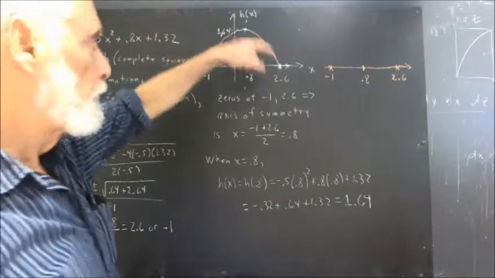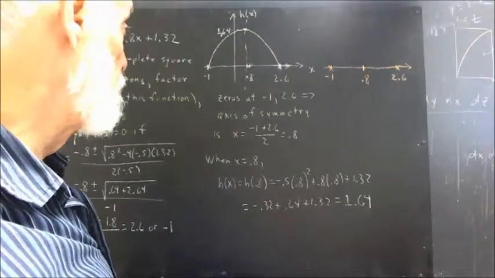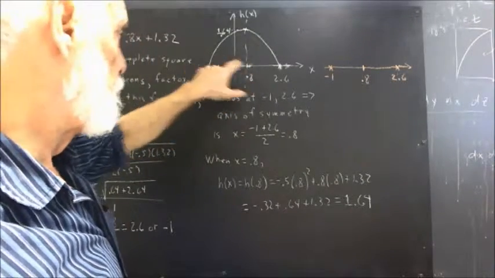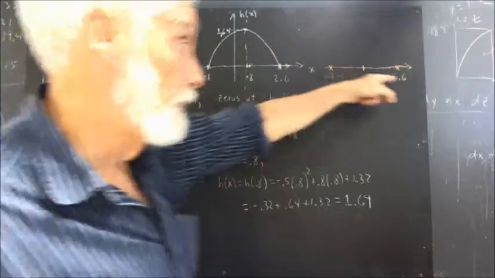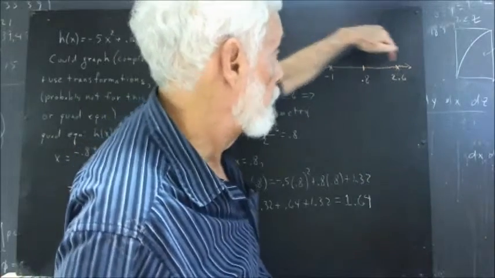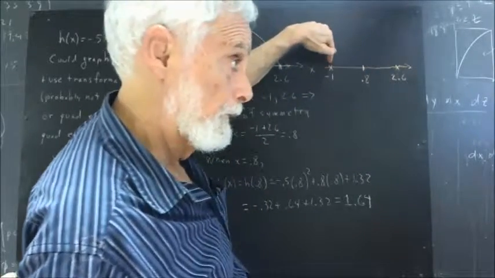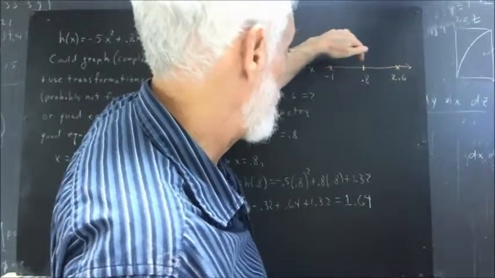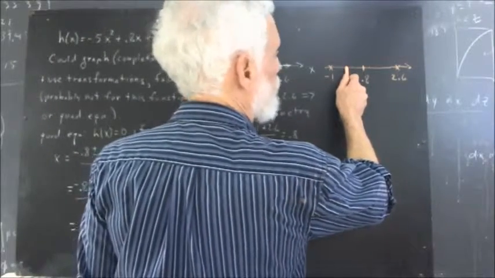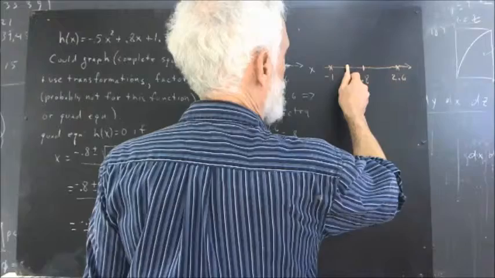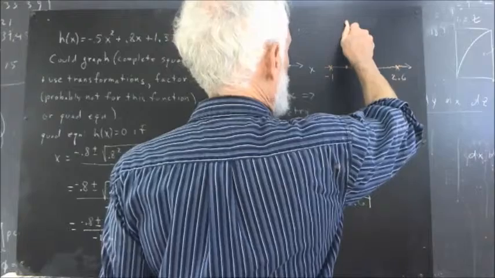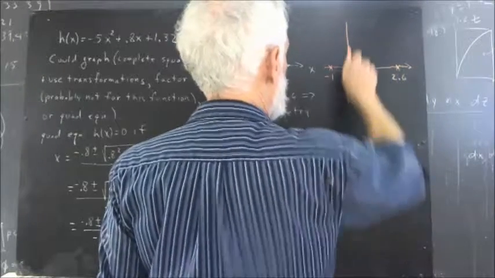Now, this graph doesn't do a really good job of representing the relative scale. If this distance is 1, this distance isn't 0.8. Okay, I didn't do a good job of locating the y-axis, so I'm going to redraw it. I've got my -1 here, my 2.6 here, and my 0.8. That's 1.8 units from 2.6 and 1.8 units from -1. Now, if -1 is here and 0.8 is here, halfway between those, you can calculate easily, would be -0.1, so the y-axis probably goes about here. So I'm going to put the y-axis here, or the h-axis, since this is h.